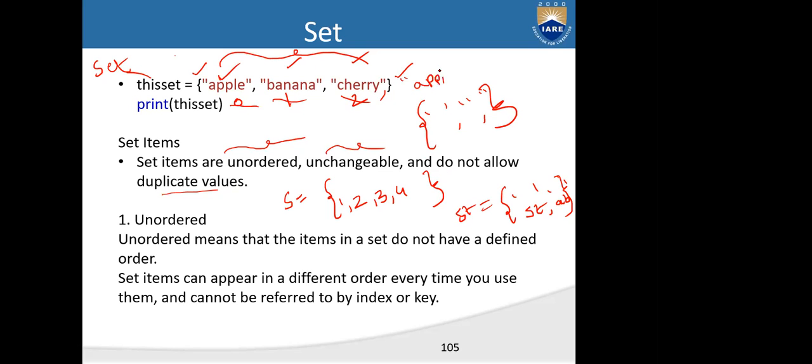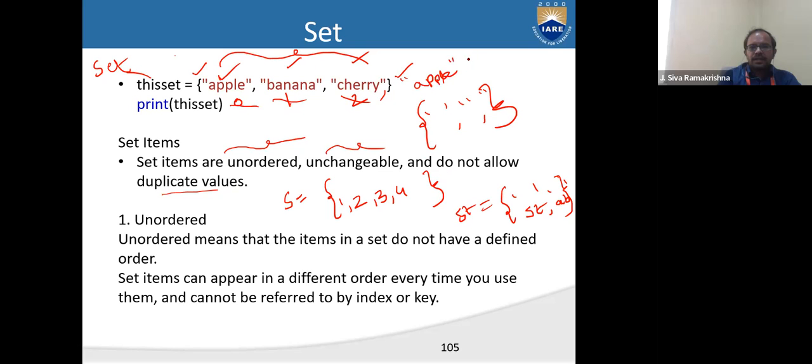If I add apple once again, and here, of course, I am going to end this curly bracket. So this is nothing but a duplication. Apple is already there in the set as an item. If you are adding another apple, again it is nothing but a duplicate. So if you print, the second apple will not be considered. You will get the items of the set as apple, banana, cherry.